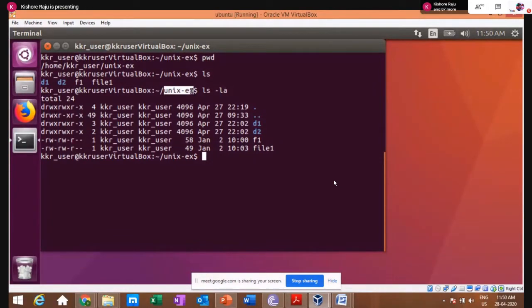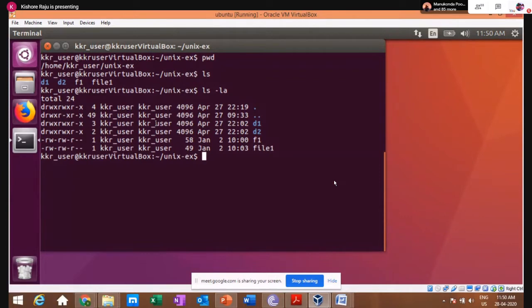So for Unix ex, the directory before it is given by dot dot. And d1 is the present directory, d2 is the directory in Unix ex directory, and f1 is a file, and file1 is also another file.